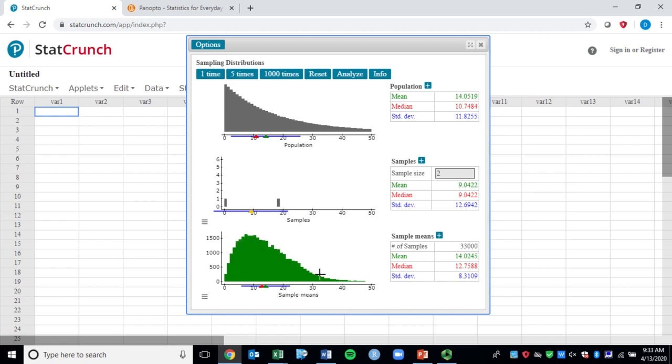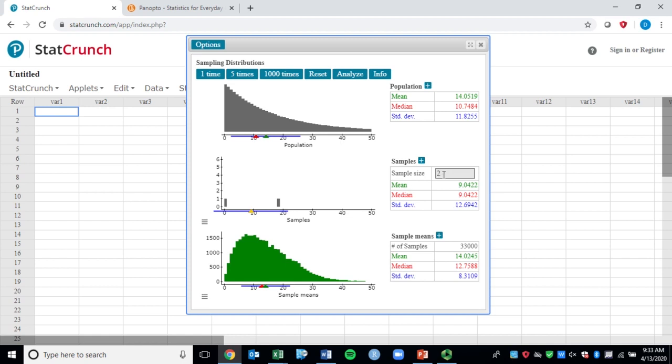Notice here, though, the sampling distribution of X bar didn't turn out to be normal. Why not? Well, remember what I said: if we start off with a population distribution that's skewed left or skewed right, here skewed right, the sampling distribution of X bar will not turn normal unless the sample size is large enough. Do you remember what the sample size needs to be? It needed to be 30 or greater for the sampling distribution of X bar to turn approximately normal.